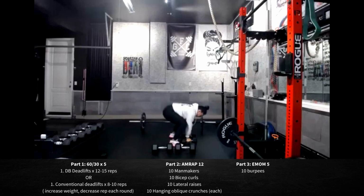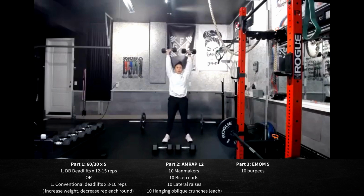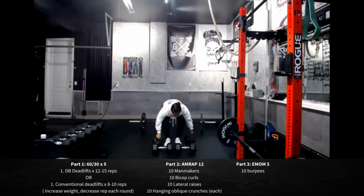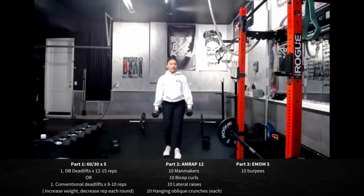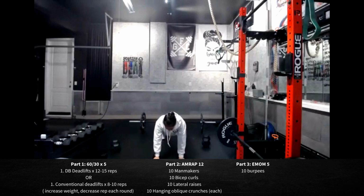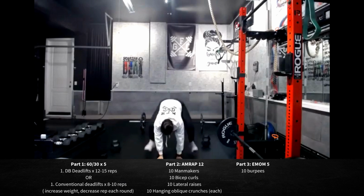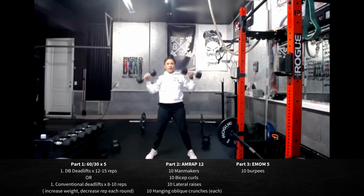And then you go into a squat, put your weights on your shoulders, lift up, and push out. So you're going to go into this position. Let me do it from this angle again for those of you who are new to manmakers. You go into a plank position, right, left, squat, put your weights down, and then thrust up.